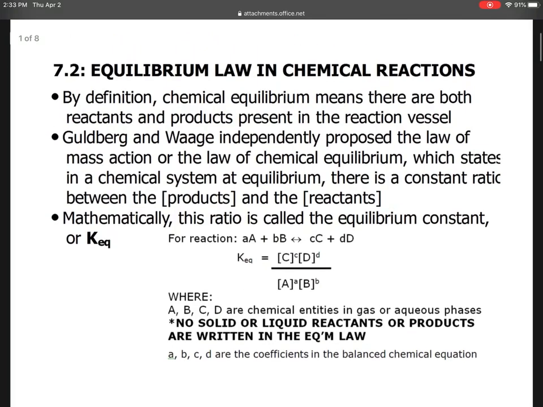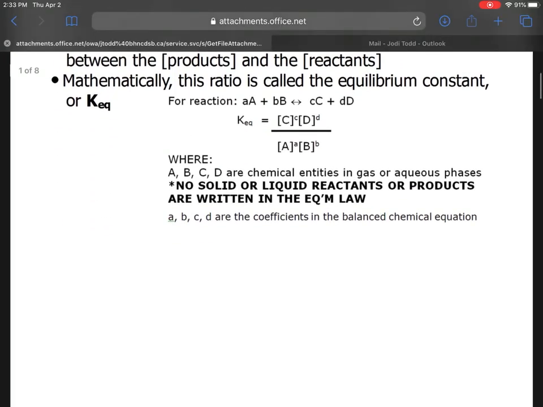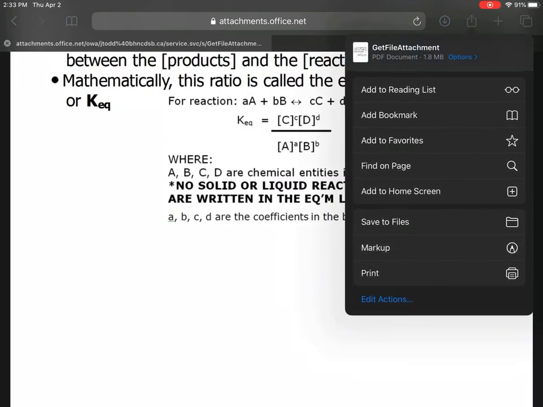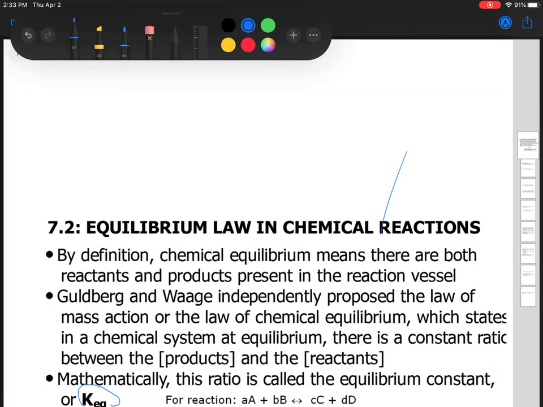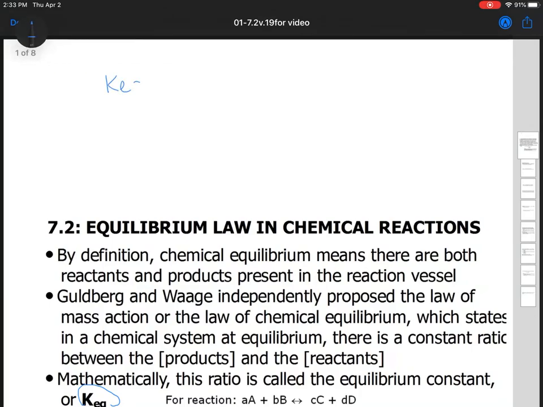Okay, so if you look here, you know what, I'm just going to have to write it out, which is no big deal. So for the reaction, I'm going to have to write at the top. When I go to the pen, it sort of screws up a bit. Okay, so when you have the reaction at the bottom there, if you've printed the notes off, you can see it on your sheet, easy peasy.